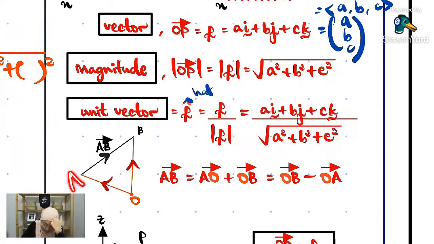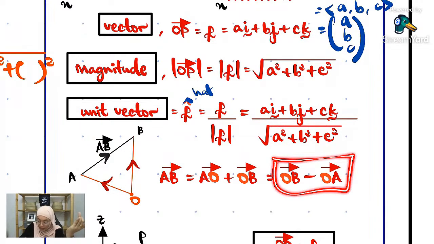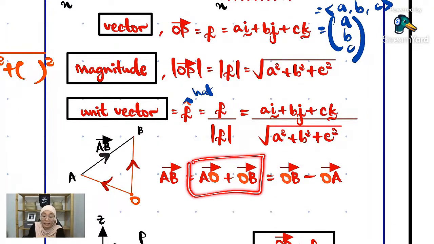Alright, go back to AB. So AB is a direction of a vector where we want to find the A to B. So in order to find the vector AB, it is just from this formula, OB minus OA. Okay, alfabet yang di belakang tolakkan dengan alfabet yang di depan. Sebab apa tahu? Sebab dia sebenarnya datang daripada yang tengah-tengah ni.